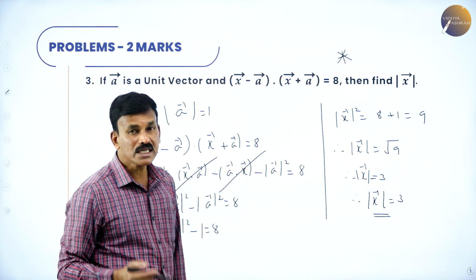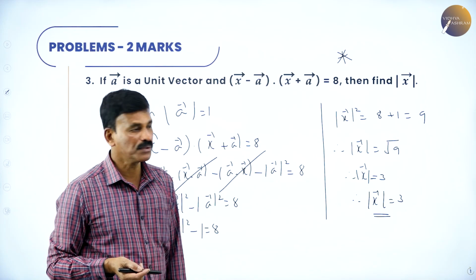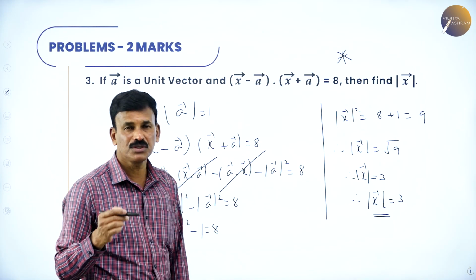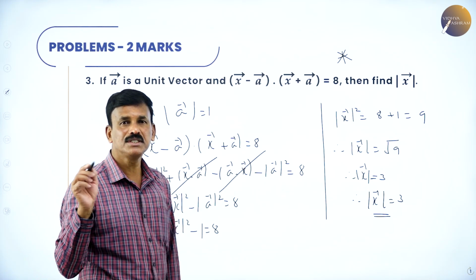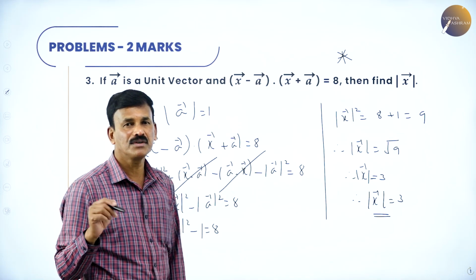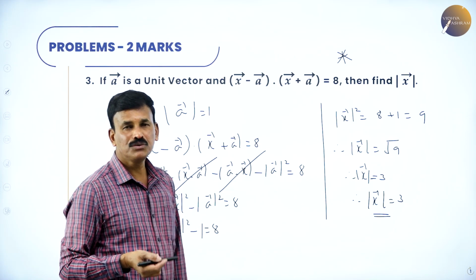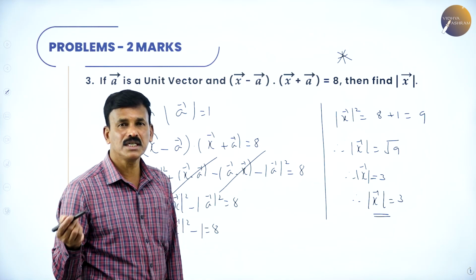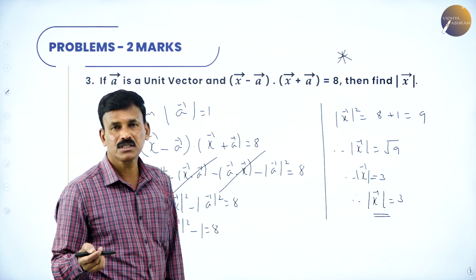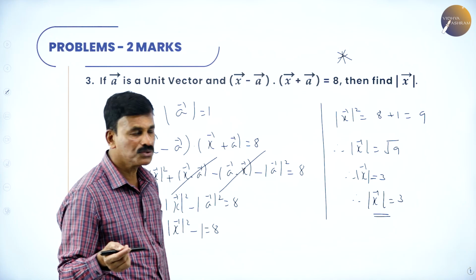Now let us move on to the next concept, that is the vector product. So in vector products we are going to use vector a cross b. Vector a cross b is nothing but the determinant i, j, k, with the coefficients of vector a and vector b. Using a cross b, we are going to find the unit vector along a and b, as well as sine theta, sine of the angle of intersection between the two vectors.